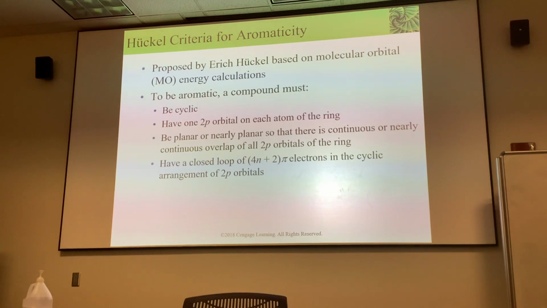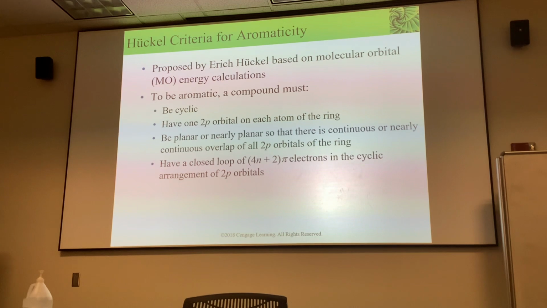And it needs to be conjugated. I guess that's not on here. Although, I think you'd have a hard time having a planar ring that's not conjugated anyway. If it weren't conjugated, it would be sp3. But it's a nice thing to say it should be conjugated, because it's much easier to look at it and decide, oh yeah, that's conjugated every other, rather than asking whether everything has a 2p orbital. So yeah, it needs to be conjugated.